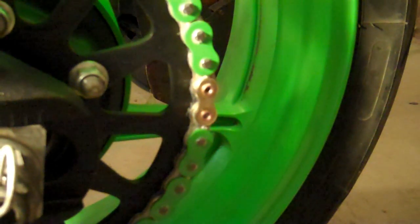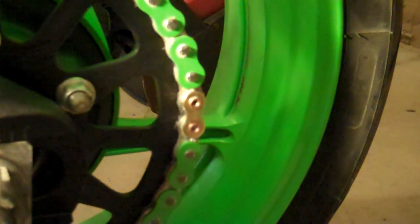Now, I know the service manual for Kawasaki says 17.25 to 17.45 millimeters. That's the outer width of the links. However, don't follow this if you're using the DID master link. The DID master link is a totally different specification than what's listed in the manual. The manual lists the specifications for an EK type master link.